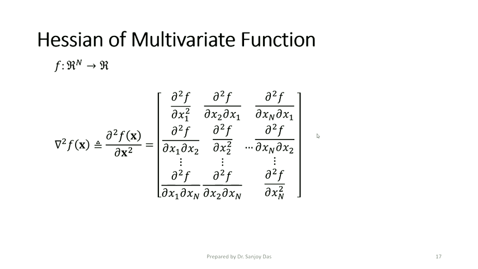Hessian of a multivariate function. The Hessian is this. It's equivalent to the second derivative, and the Hessian is a matrix. Furthermore, the Hessian is a symmetric matrix. It's this definition here. I take all the second derivatives, partial square f over partial x1 square. Look at the diagonal elements. I have x1 square, x2 square, xn square. Here, I'm differentiating with respect to x1, then x2. Here, I'm differentiating with respect to x2, then x1, and so on. But we know that the order of differentiation doesn't matter. That's why this will be equal to this, and so forth. And that's the reason we get a symmetric matrix. So this is the Hessian of a multivariate function. We'll be using the Hessian and the gradient a lot in the second half of this course.